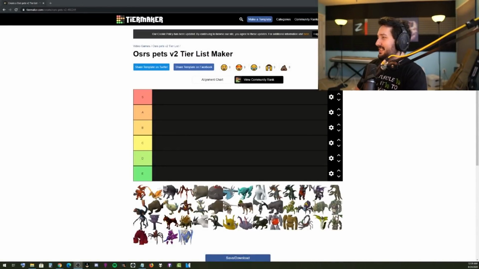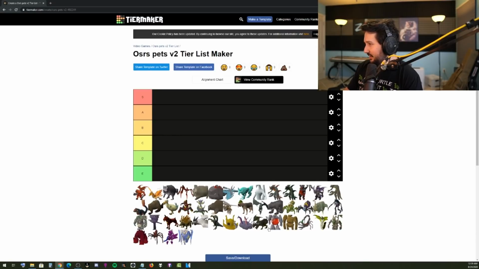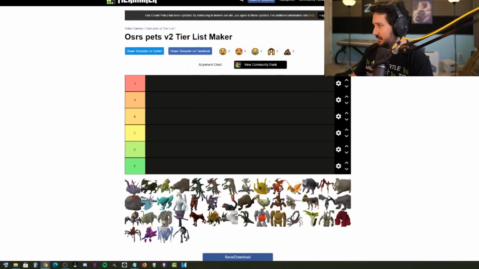Okay, so pet tier list. Now, I'm very confused in the order they chose to make this tier list. I've seen a few people do this on Twitter, and obviously this is the newest one, but instead of being here, where did I even just put that? Where did it go? It's over here. I don't know why they did that.